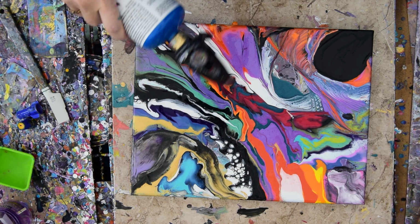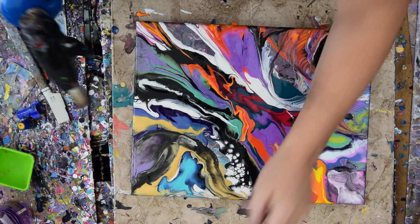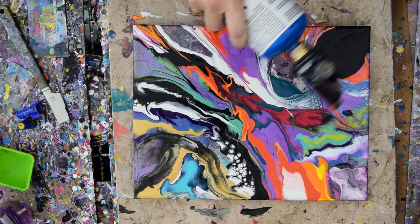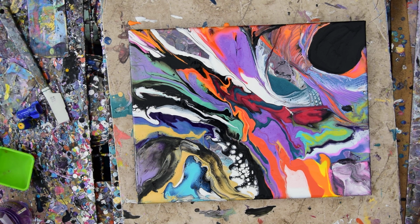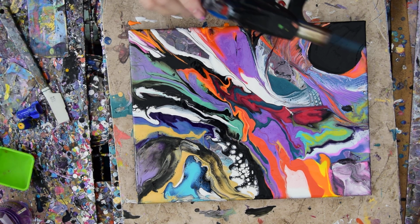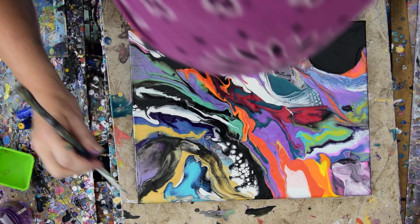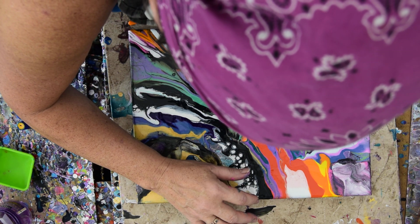I torched to release the bubbles in the paint. I torched to release patterns in the paint too, as you can see them coming right up over here. Try not to cook your painting. It's not nice to find bubbles in your paint. They pop and leave little craters, or they make actual bubbles. Neither one of which are nice or fun or any of the adjectives I could use there.